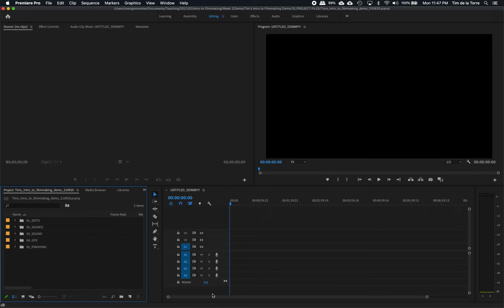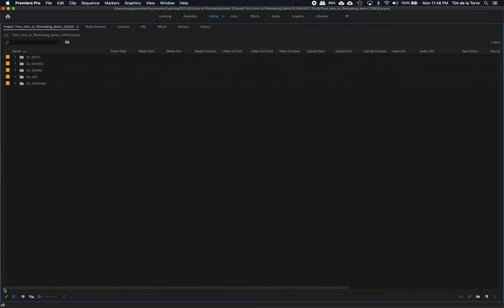So really helpful to go back and forth if you're trying to see, like, maybe you've expanded too many folders and you have to scroll up and down a long ways, and you're like, you know what, or like this, right? I have to scroll left and right to see all these things. If I just hit the tilde key, I can see a lot more information here than I could before.